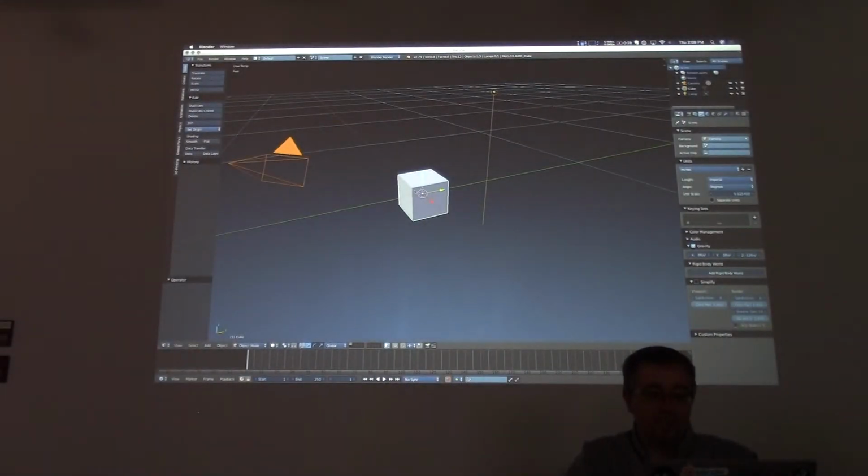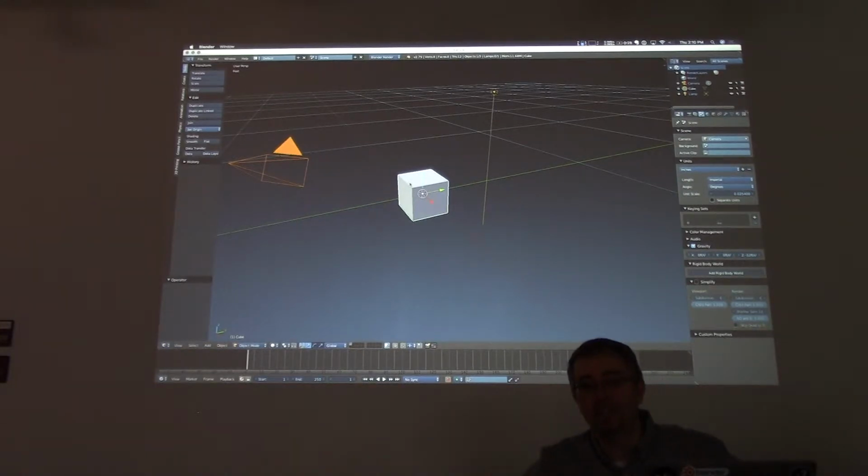All right. We're going to make sure that we have the cube selected. To select things in Blender, we use the right mouse button, usually your secondary mouse button. This is probably the weirdest thing to get used to in Blender, and there's a reason for it, but it's going to be awkward for a little while. You can change it, but then it messes other stuff up.